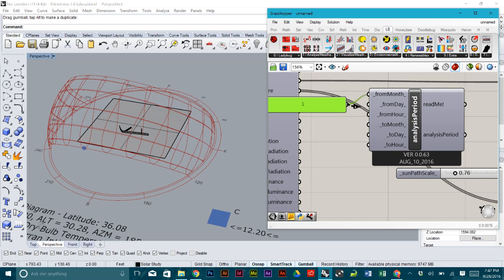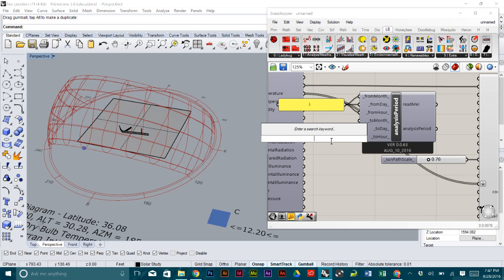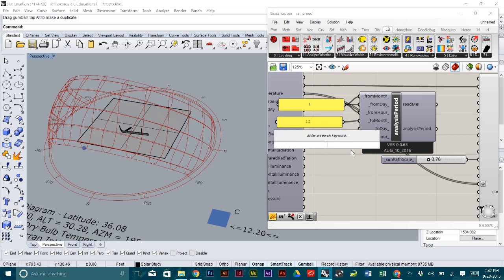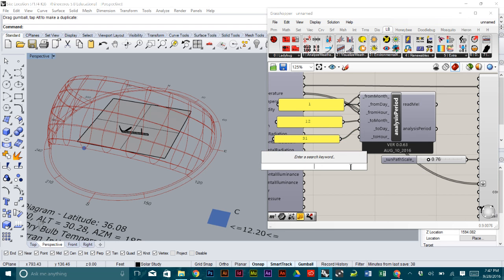From day 1, and from hour 1. Then I'm going to go to December, so that's where we enter 12. Day 31. And hour 24.